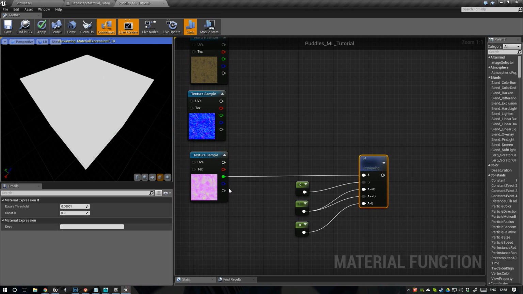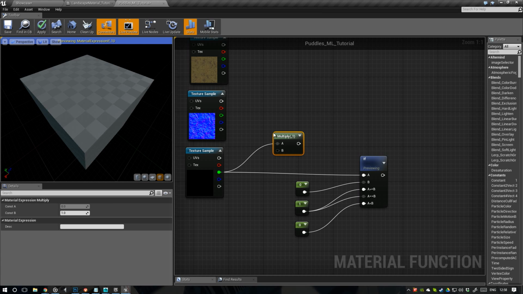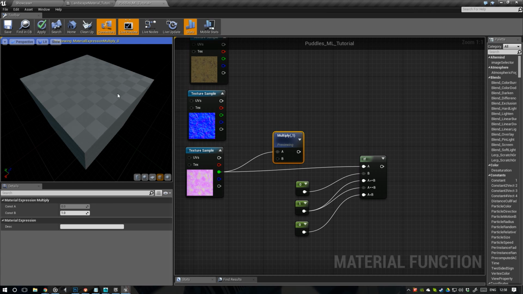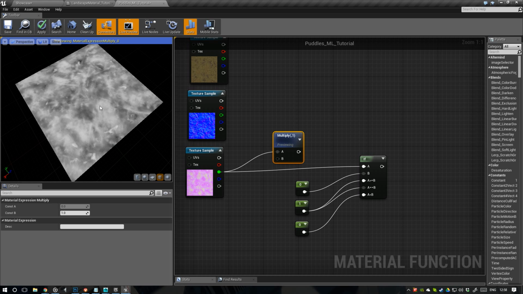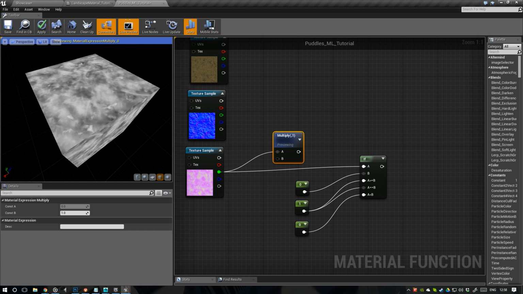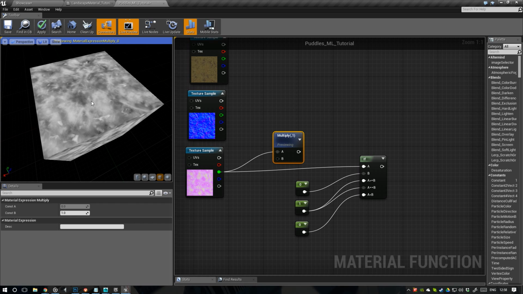So at the moment, we have our... Let me preview this real quick for you so that you can actually see what's going on. So this is our height map. And our height map has, of course, white and black values. The whites are where our texture is going to get pushed out, and black is where it's going to get pushed in. And we can use that to determine where our puddles should be, right? Because they should be somewhere in between these 2.